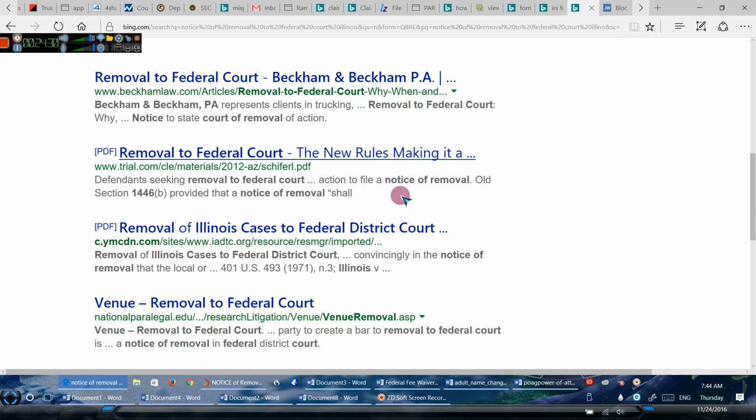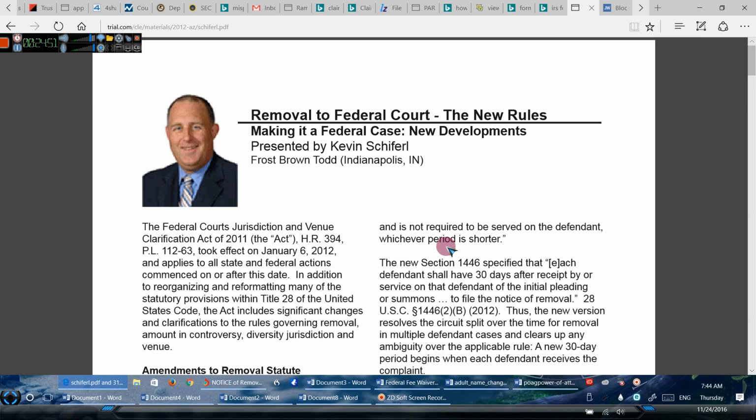By the way, when it goes to federal court, it becomes a new case, a new filing, new jurisdiction, which means you can do the notice of removal and counterclaim and jury demand all in the same document. I know. How does he know all of this? Okay. Oh, by the way, when I tell you you can do it, do your research and see. And then if somebody says you can't do it, please say, how come? Why not? Ladies and gentlemen, removal to federal court, new rules. Making it a federal case.